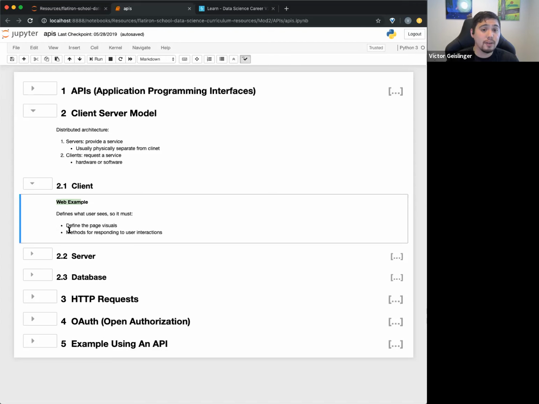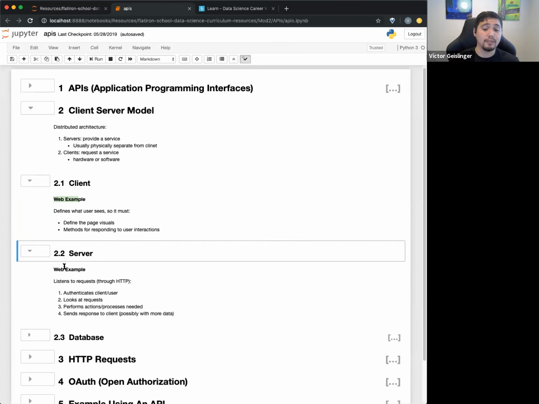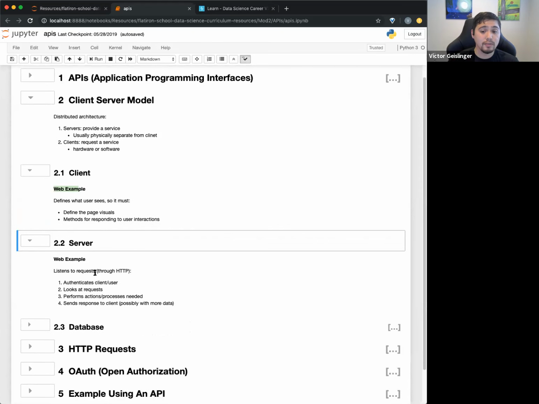And then there are different methods for responding to user actions. Your client is the thing that decides what things you ask for from the server. And then the server is the thing that gives you back information. We can think of it like getting requests from HTTP.